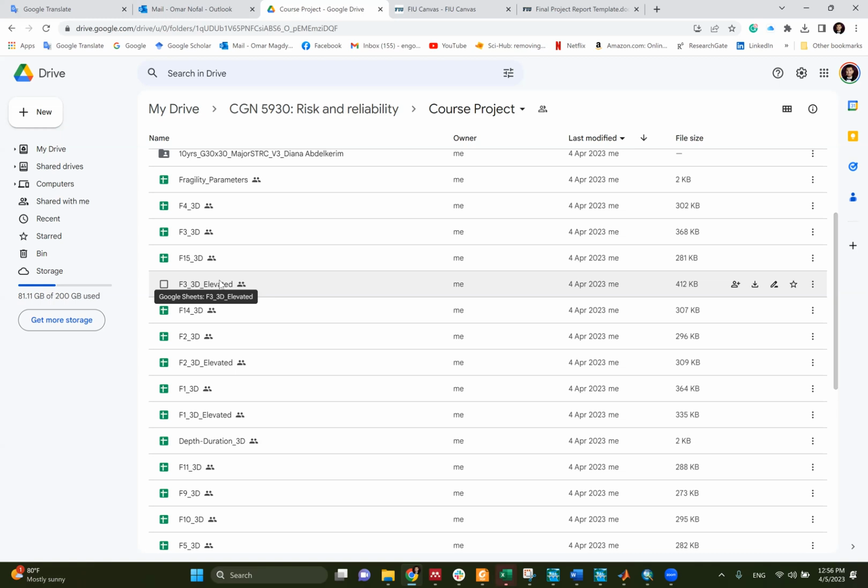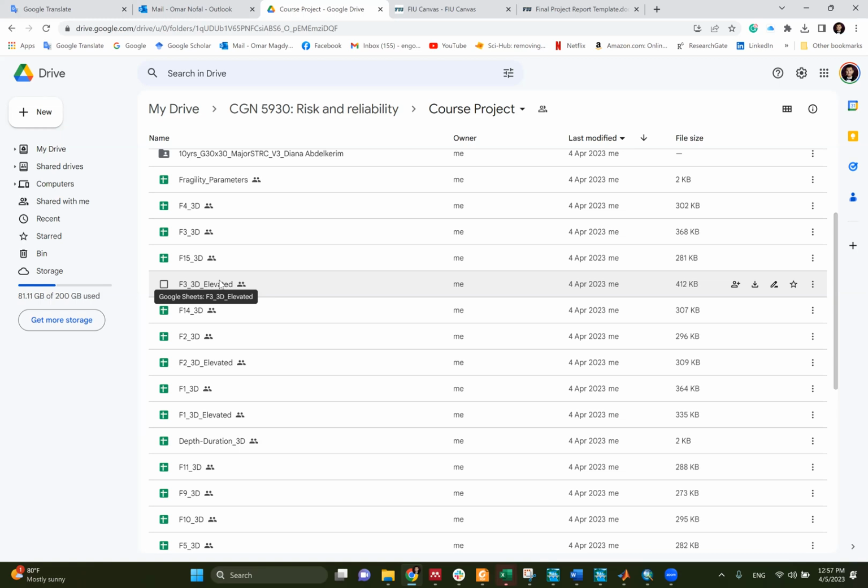This one is a depth duration 3D Excel sheet. You guys remember that we have 100 duration intervals and 100 flood depth intervals. Do you guys remember? We have 100 and 100 when we developed a 3D flood surface like this. We said that we will have depth and we will have duration, and here we will have the loss or the damage. So what we did is we said that we will have 100 values of the depths and 100 values of the flood duration.